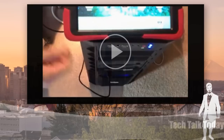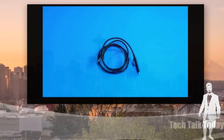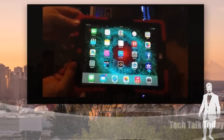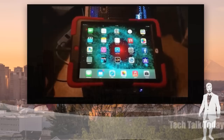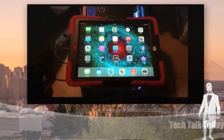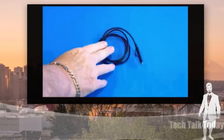I think one of the things, if it's not MFi, or whatever they call it, certified, I think data doesn't work. Higher quality wire than the other ones. So we didn't find the lightning symbol. Oh. So this cable is not only capable of charging your Apple products, it's also able to transfer data to iTunes through your computer. Overall, I like this cable a lot.